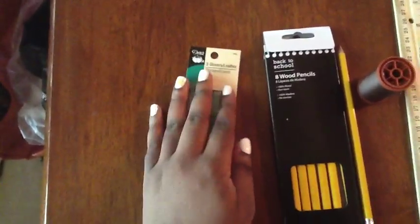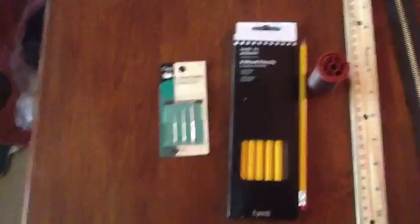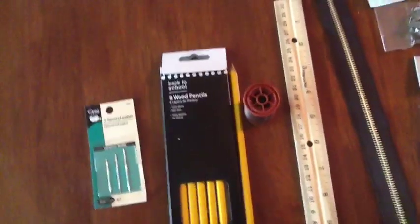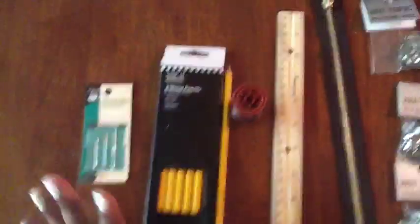You could use fabric glue, but I really wanted to use a needle because I wanted my bag to look really nice and just well made. So if you really don't care for sewing or anything, then you can definitely use a fabric glue. But I really like well made hand stitched things, so I decided to just hand stitch everything myself. So these are again all the materials you are going to need.